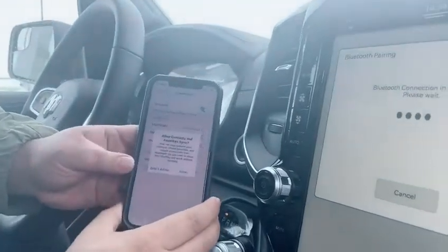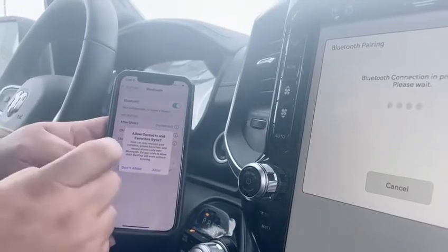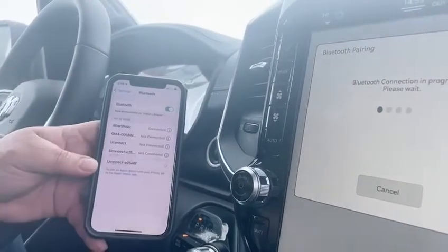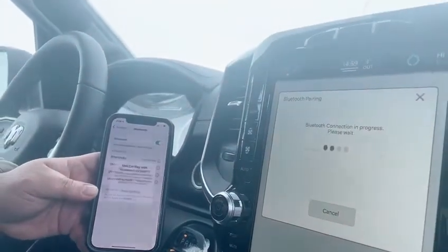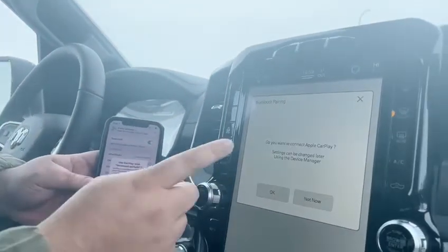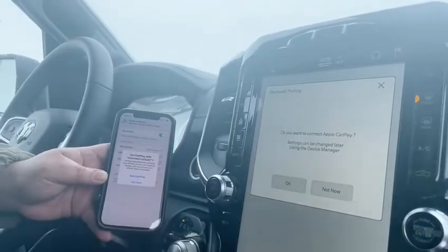And one of the nice things about it is that it does allow you to sync your contacts. So all your contacts and your contact list will then be on the UConnect system. And you'll be able to make phone calls. If you're using an iPhone, it's going to ask you this question right away, if you want to connect Apple CarPlay.